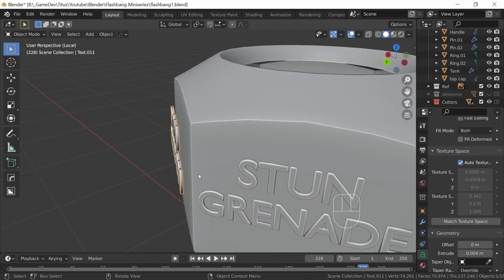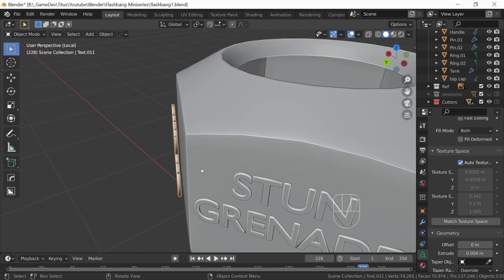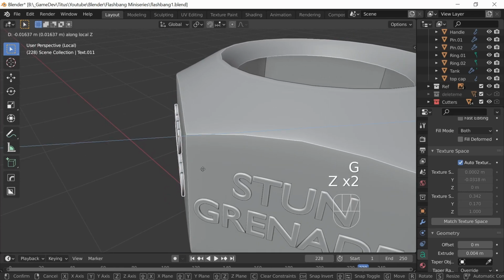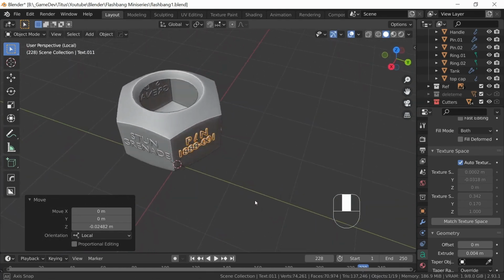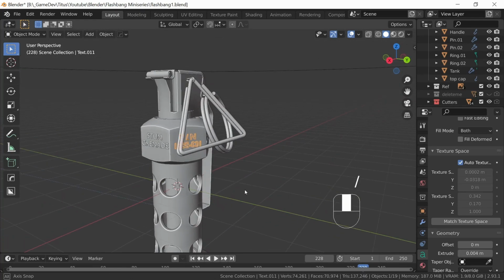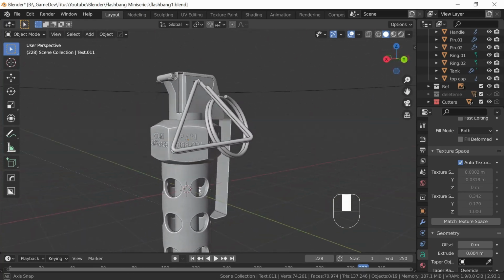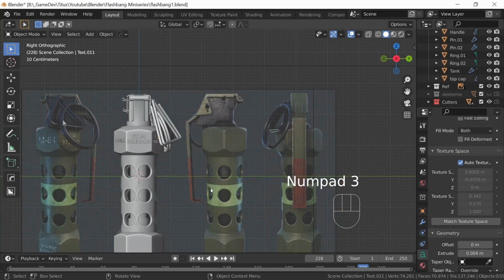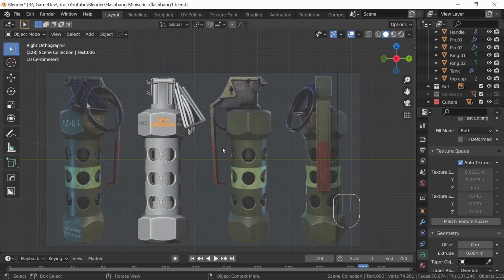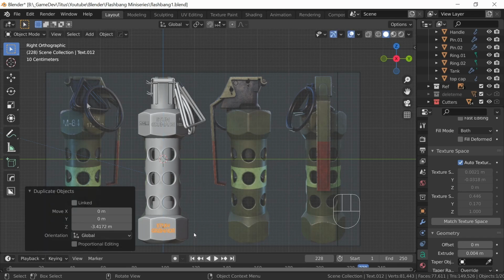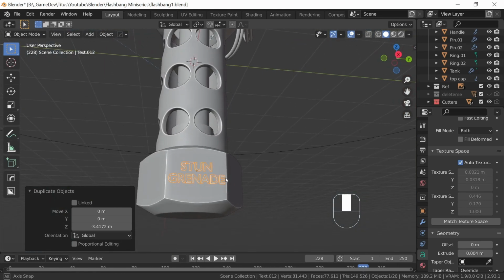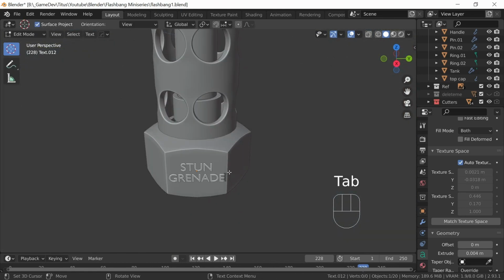Alright, looks good. And we're going to dig it into the mesh, so we're going to do that in the local Z axis. So GZZ, just like that. And we'll come out of isolation mode. We're looking pretty good. Alright, so now next thing we need to do is the bottom part. So I'm going to Shift D to duplicate, lock in the global Z, just press Z once, bring it down, and right about there.